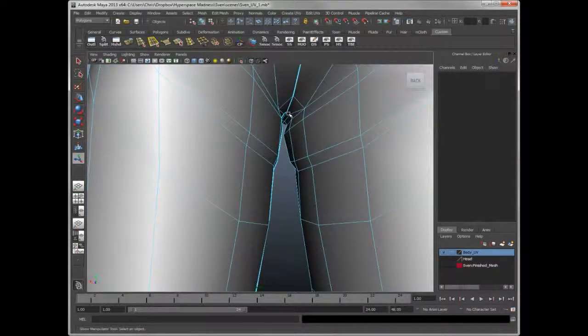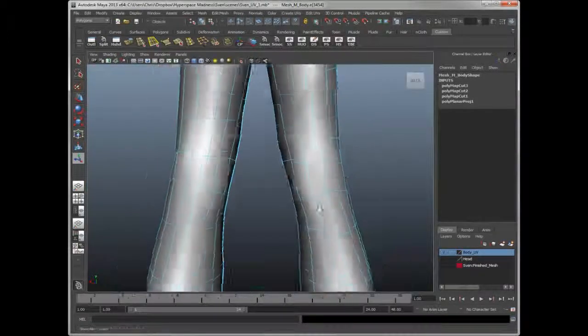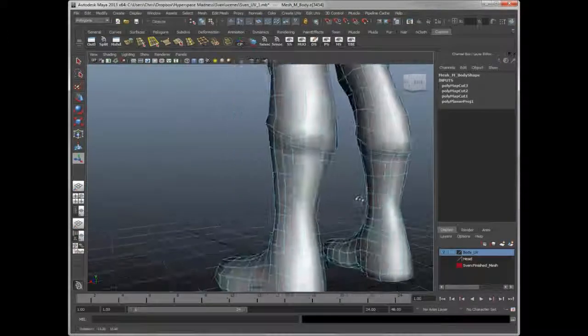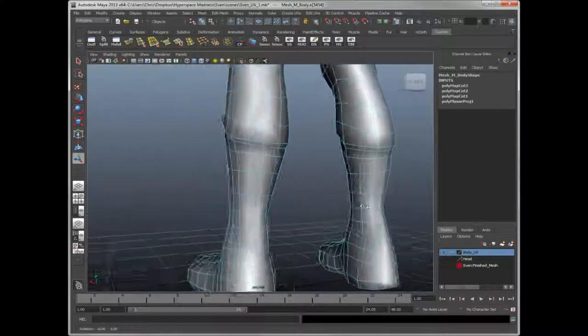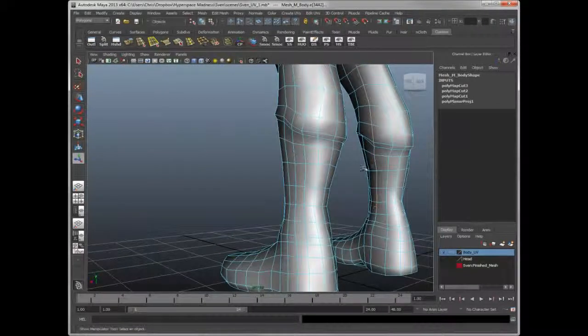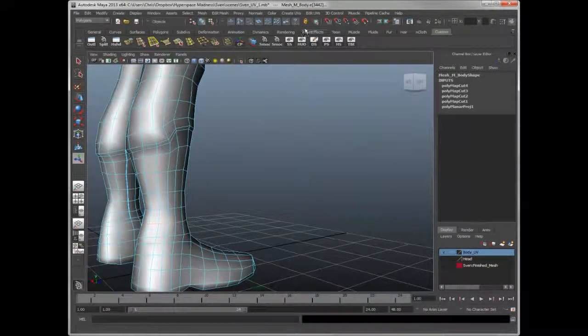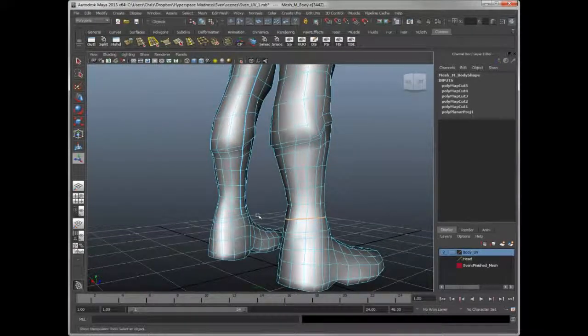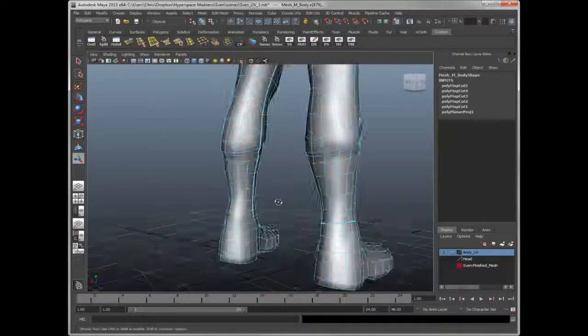Pick this edge. We know we're going to come all the way down here to this edge here. Cut that. G key. And let's cut that and hit the G key.